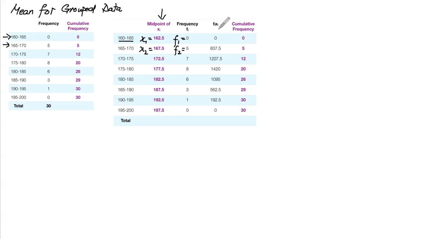Okay. And I've added another column here that is the product of the midpoint, or my X's, and the frequencies, my F's. Okay. And the estimate for the sample mean is given by this formula here. Okay. So let's apply the formula first and try to make sense out of what it's really telling us. What we want to do is we want to sum up all the values in this fourth column here. So I ranges from, how many bins do we have here? We have 1, 2, 3, 4, 5, 6, 7, 8 bins.